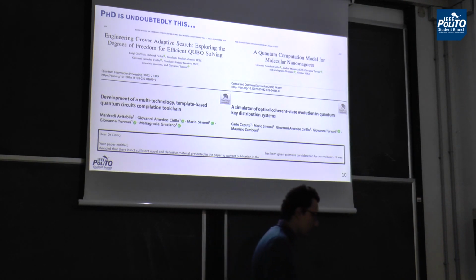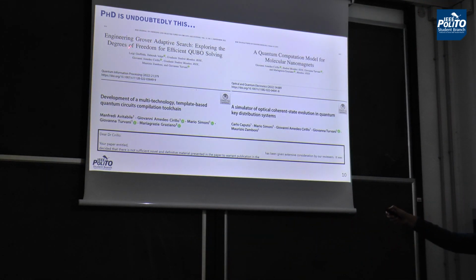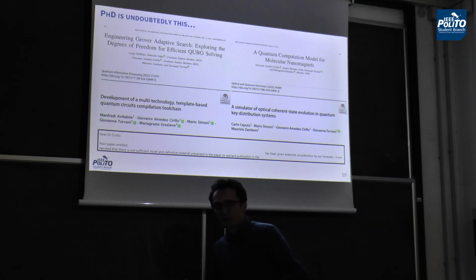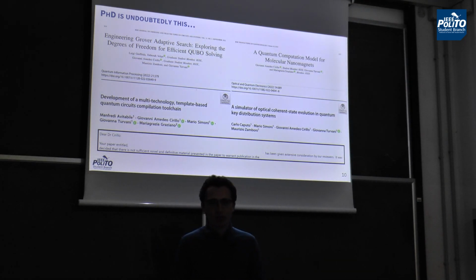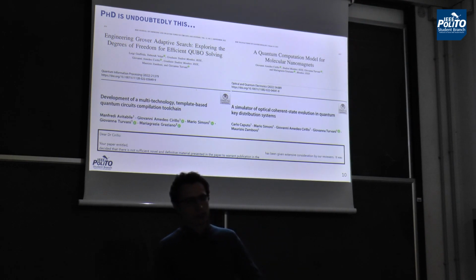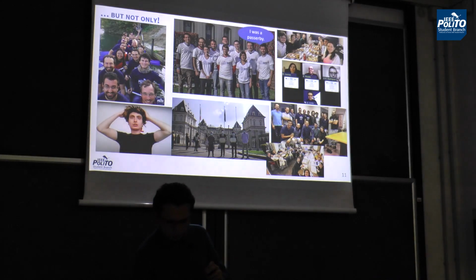A PhD is undoubtedly this. There are some papers for sure where you can see different titles, but in most cases you could receive mails like that. I cut the title, but it is a mail associated with the rejection of a research article. These activities are undoubtedly important, probably the first thing to do during a doctoral activity, because for sure there are some evaluation criteria associated with these publications. We cannot kid ourselves saying that they are not important. But it is important to remember that a PhD is not only this, but it is also this.